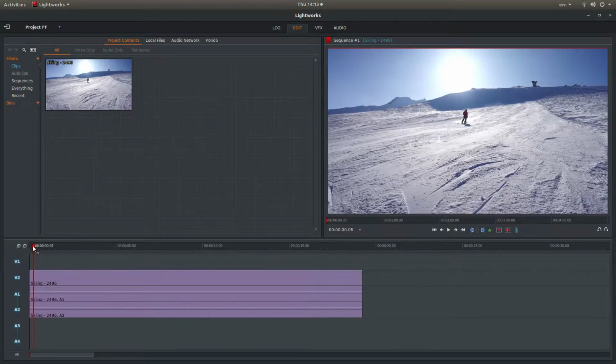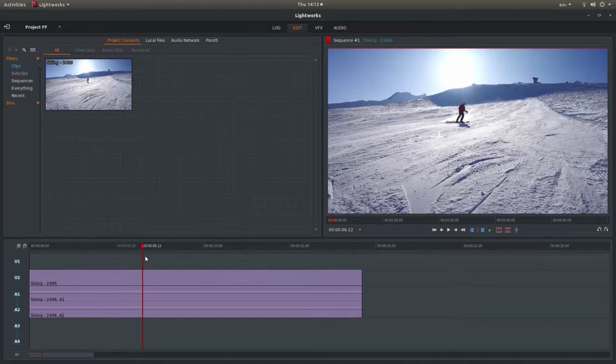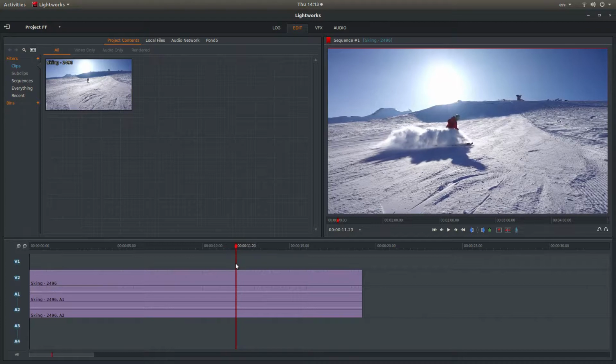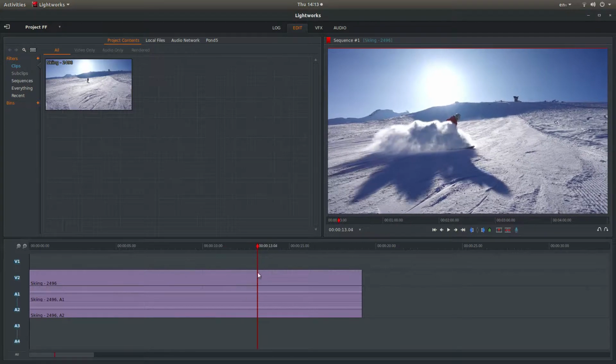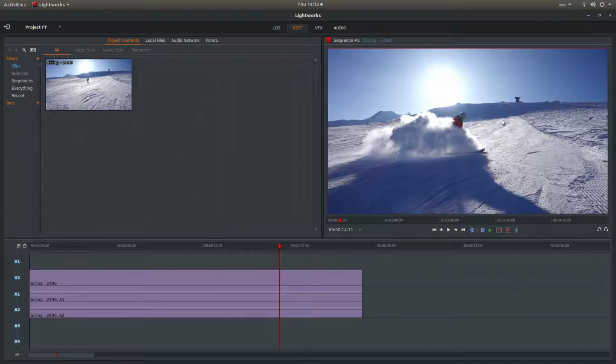Now you can either play this or just drag your video. I'm not using proxies, by the way, because when you save a frame using proxies, I believe you'll end up with a lower definition image. So you'll either need to turn proxies off or not use them at all. So if I say I want to freeze this here, the first thing I'm going to do is just hit Control F.